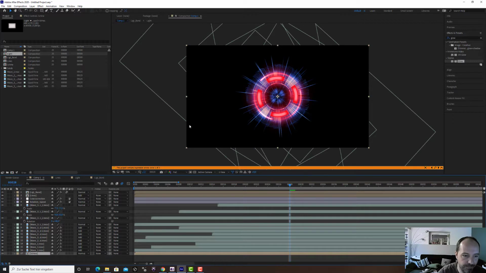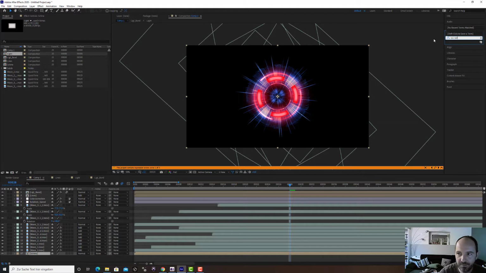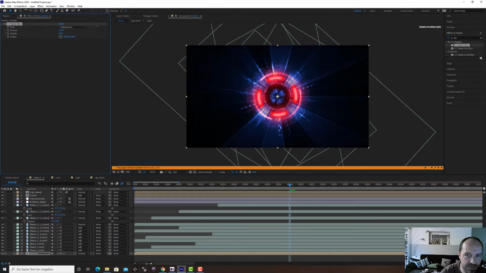Hit OK. And now we apply a CC Radial Blur from effects and presets to the layer, and we put that to Fading Zoom and give it some amount. Here we go. Can you see that?